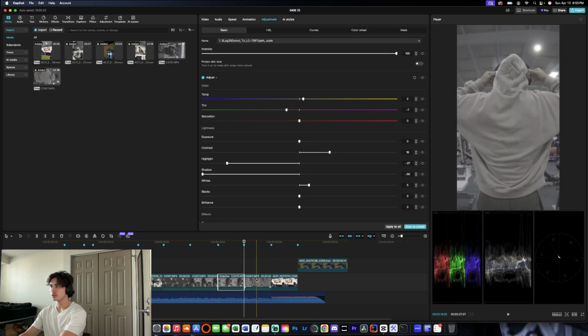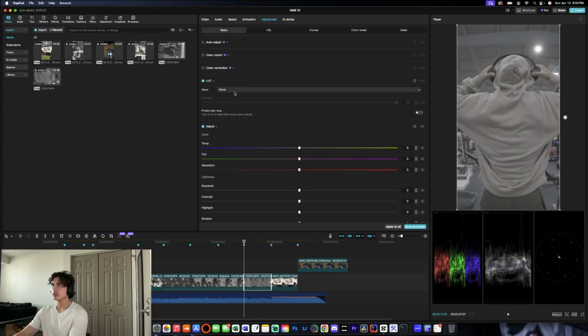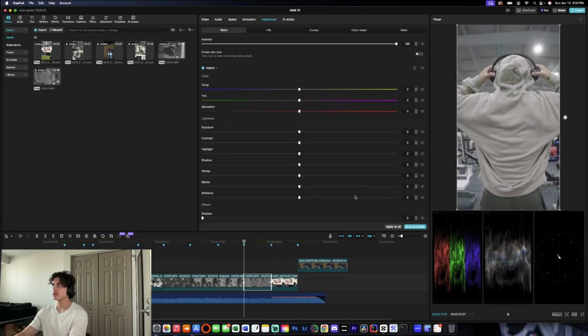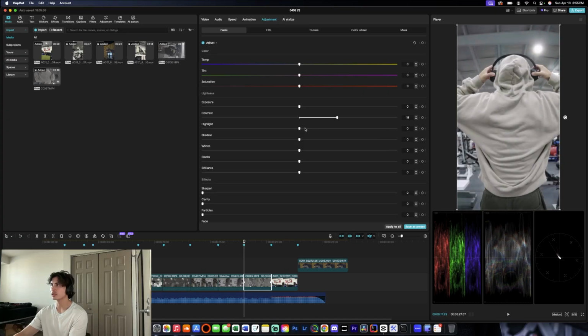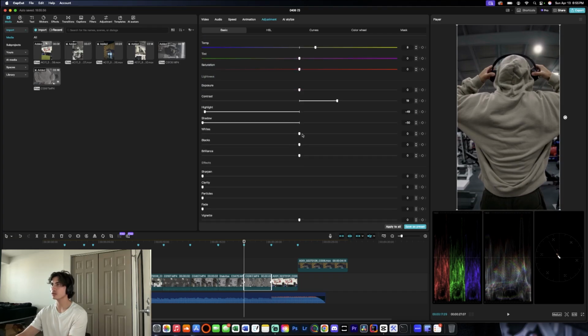And then again, this one, same thing. I'm going to go here, slog2, increase the contrast, decrease the highlights and the shadows. And what does this look like it needs? It looks like it needs less blue and it needs a little bit of green. So you see this line that looks pretty decent. It lines up there. It does look a little bit green, so I'll add a little bit more red into it. Looks good to me.